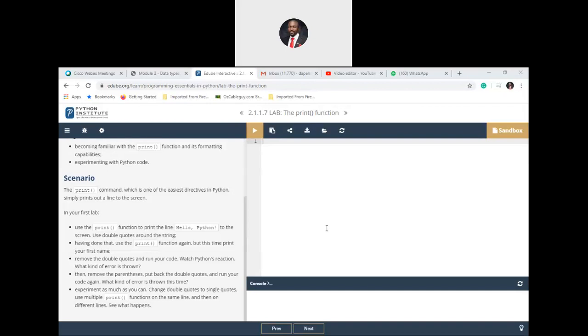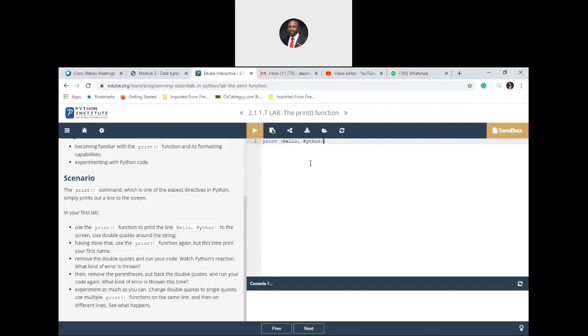Okay, so I am sure by now everybody has been able to write the function. So let's write the function together. What do we want to say? We want to say hello Python. So first I put my command, and you see it's coming out in blue. Then I leave a space. Then in my bracket, you see the brackets are open, I put what? Hello Python.